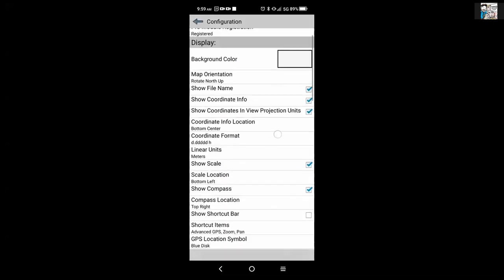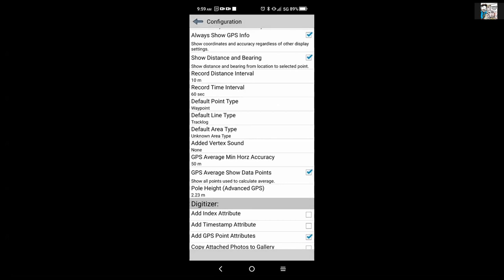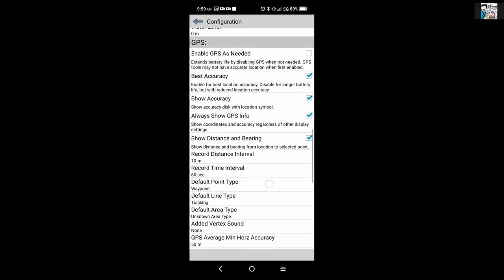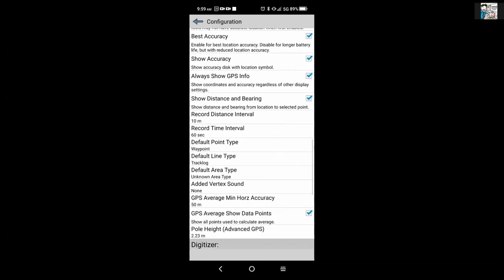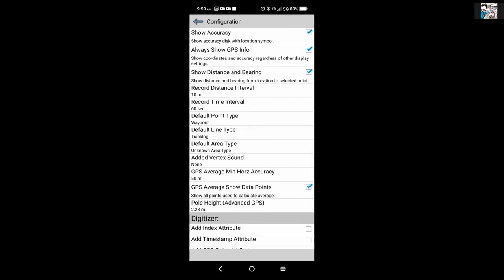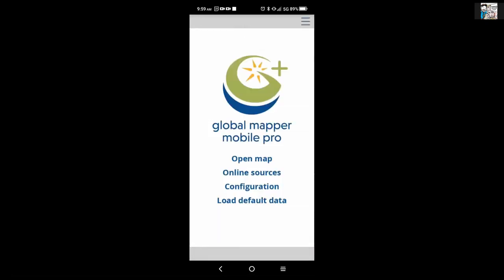Finally, let's go to app configuration. We're going to scroll down to GPS down here at the bottom. Make sure our pole height is set correctly. It is. We're using a 2 meter pole, and our antenna phase center is going to be 23 centimeters above the bottom of the Bad Elf Flex. And scrolling up over here, you can see we want to see our best accuracy. We want to see the accuracy. Always show the GPS info as well as our distance and bearing. We're going to be using this record distance interval function as well when we capture linear data. So let's go back. I think we're ready to collect now.